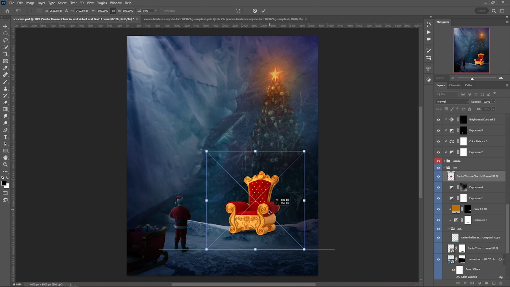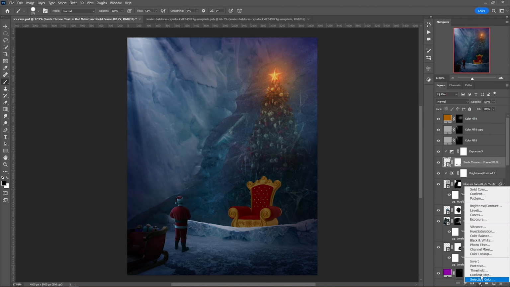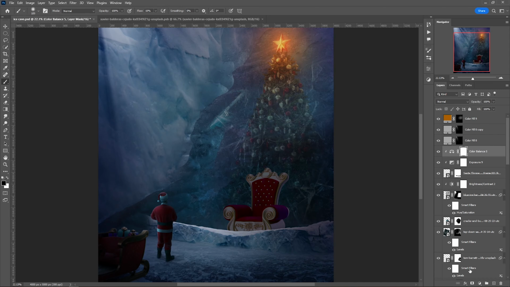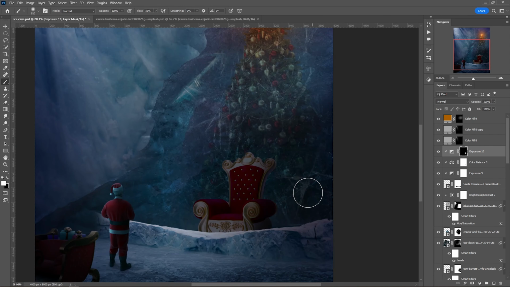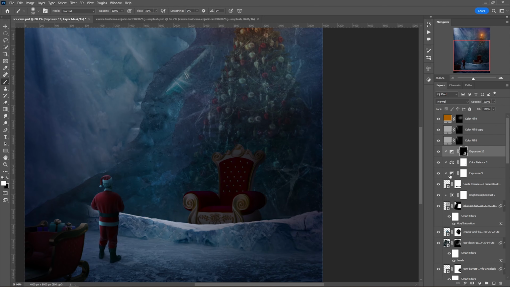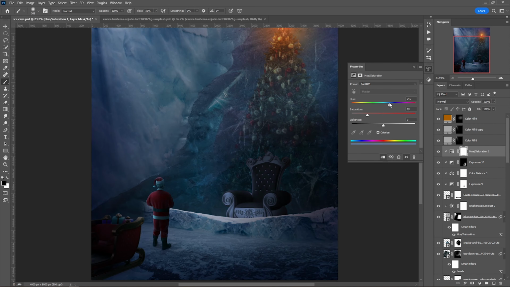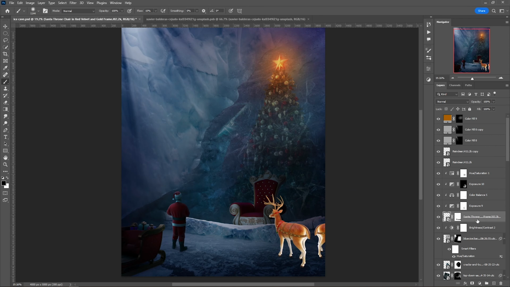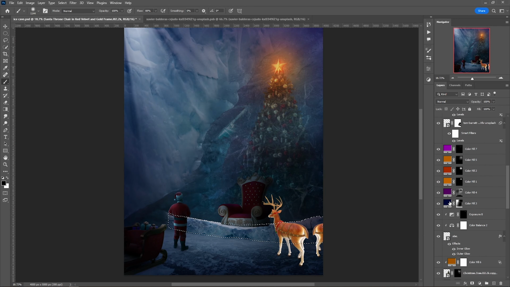I got this 3D throne which needed a lot of tweaking since it was golden red. I did this with adjustment layers, that being exposure, color balance, hue and saturation, and a lot of painting, as you can see. The same thing for the deers, had to make them darker since they are in the bottom right of the image and there is not that much light.